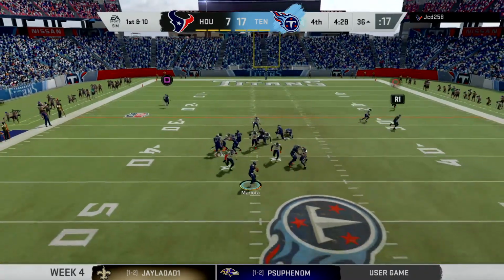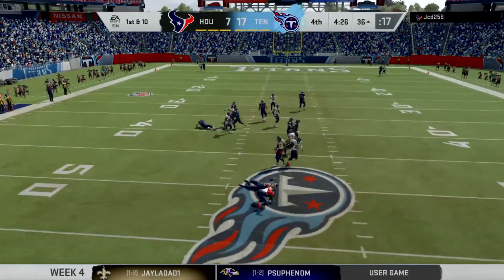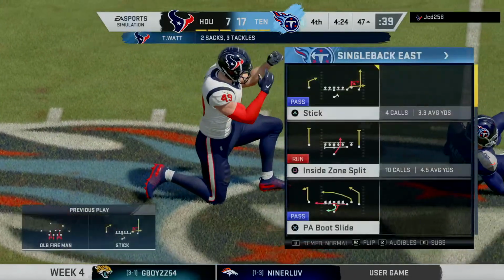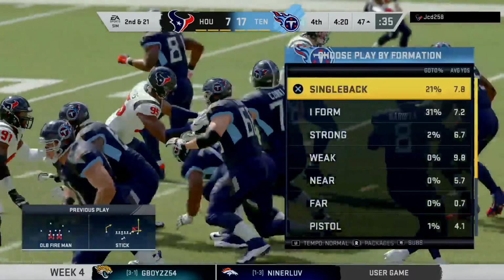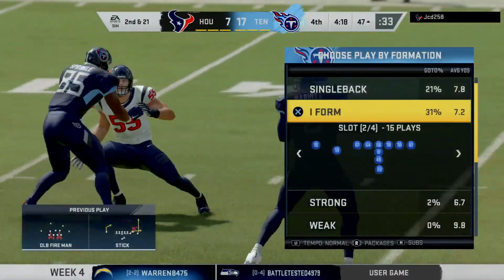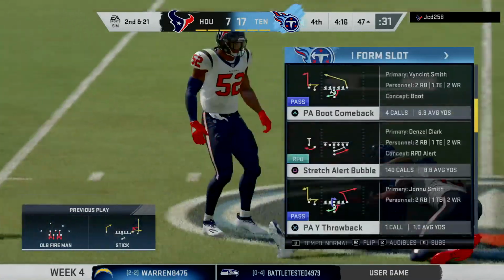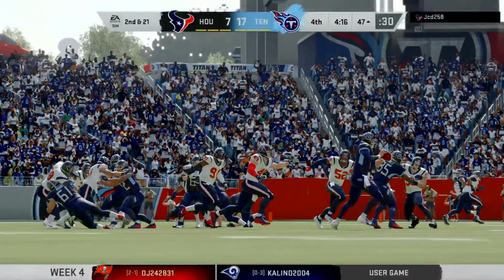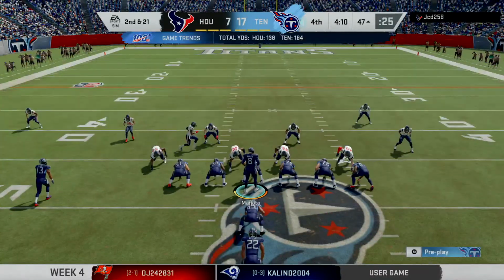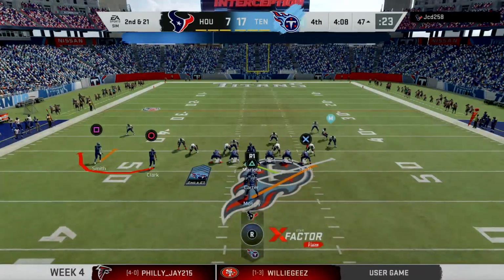Now Mariota. Nowhere to escape, and he goes down. T.J. Watt picks up his 2nd sack of the afternoon. Well, so much for setting the tone of the drive offensively. Giving up a big sack that loses that kind of yardage, not a great start. Well, they're in some hot water now. After that sack, it's 2nd and 21.